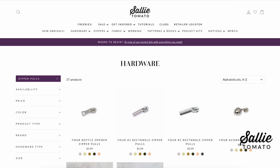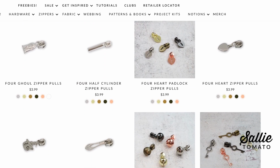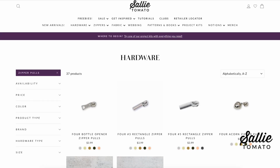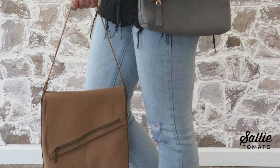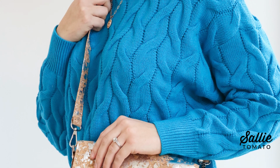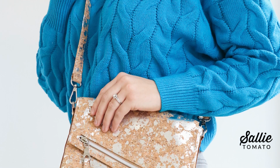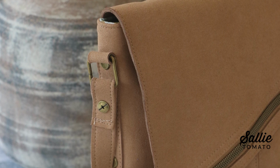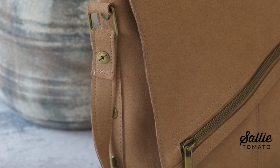However, we have a growing range of zipper pulls on our website, so there are lots of styles to choose from. It's definitely easy to go overboard when choosing designs for our zipper pulls, so our collection continues to grow. There are a few options for hardware for this bag, whether you decide to add a handle for your strap or an adjustable crossbody strap to your bag. You could also choose to add a decorative handmade label to elevate the look of your bag, and Chicago screws to add extra detail and reinforce your side strap connectors. Again, refer to the back pattern cover for all the details and supply information.